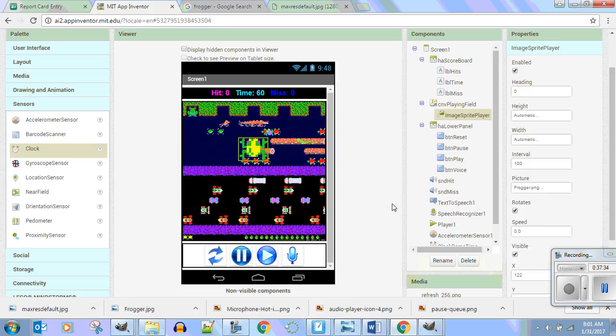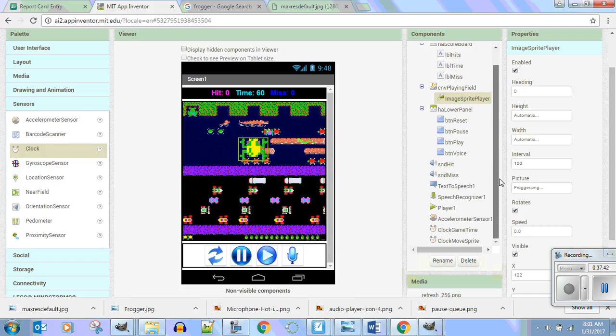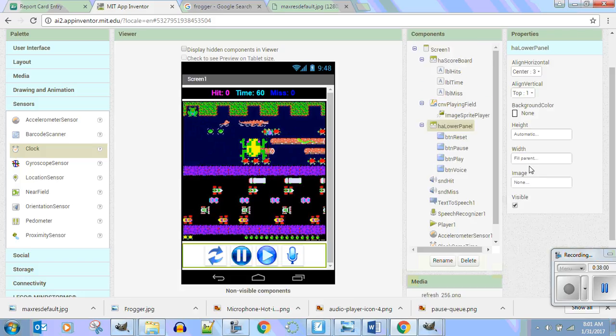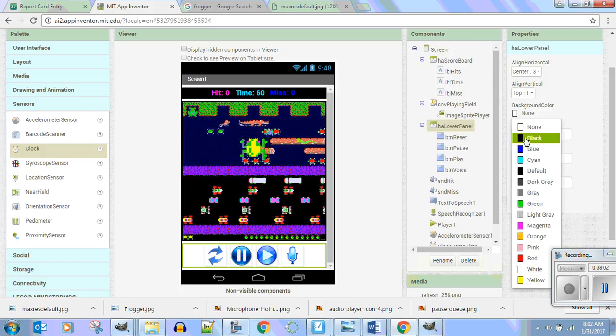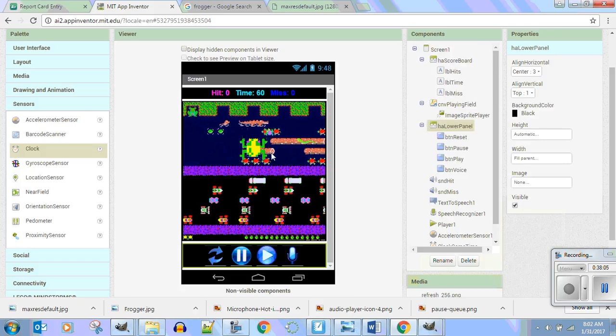What? I uploaded my background to it. Now I'm probably going to go down here to my lower level and probably go black. I had to add the transparencies. That's what we did yesterday. It's on the film. It's on this, so you got to go back and watch it. Lower level panel, background color is black. And there you go, folks. There's my guy bouncing around the screen.